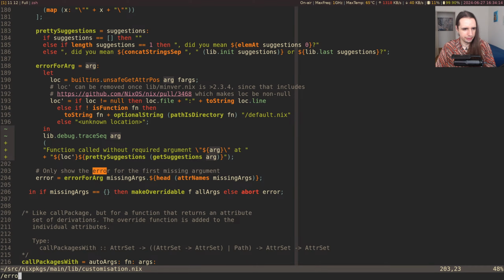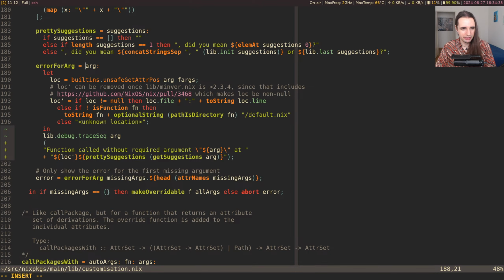So error for arg, where is that used? Missing arg.head. Unleash error for missing arguments. Okay, so I think we actually want to know what this is, and so let's do a bit more debugging here. Let's say error for arg.